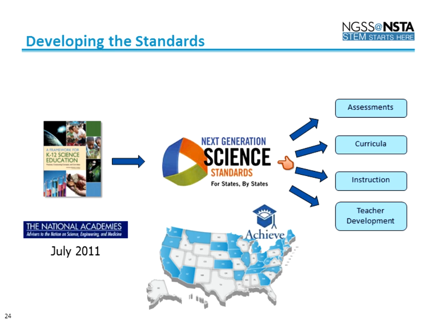The second step was the development of the standards. Achieve coordinated and had 26 states around the country work together on those. Those states in blue were the main participants in the development. They each had teams of reviewers to look through the standards and provide feedback to the group of writers. I should also mention that Brett was one of the writers for the standards as well.